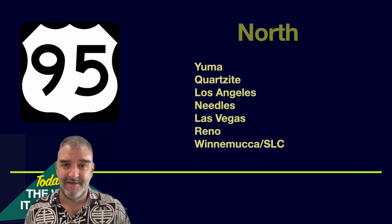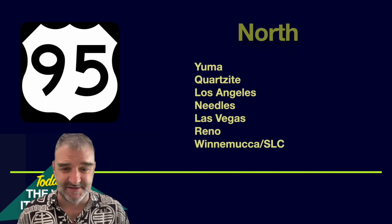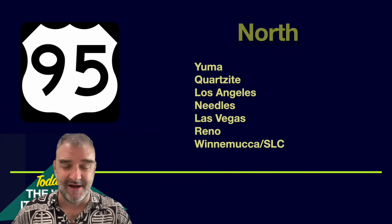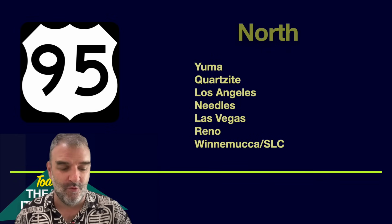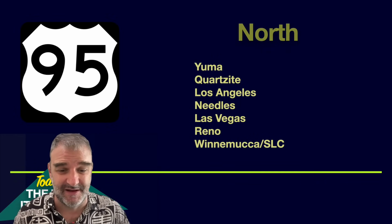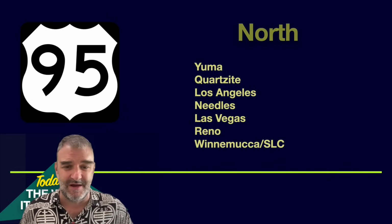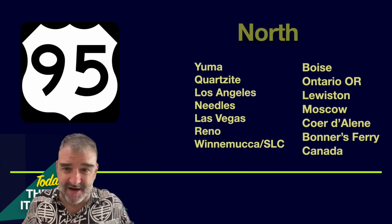Then Las Vegas, then I would sign Reno because it is the way to Reno if you're going to Las Vegas. It's the big draw up north in northern Nevada. Putting Tonopah in as a secondary along the way, Fallon in as a secondary along the way, 100% okay. Then Winnemucca / Salt Lake City because I-80 should be signed for Salt Lake City anyway. So north of the 50 junction in Fallon, we should be signed for Winnemucca and Salt Lake. North of Winnemucca, I'm just going to say Boise, and that's what we get.